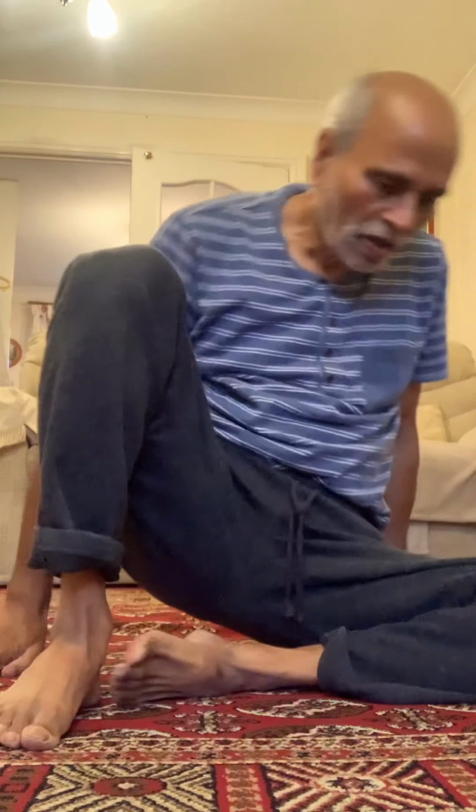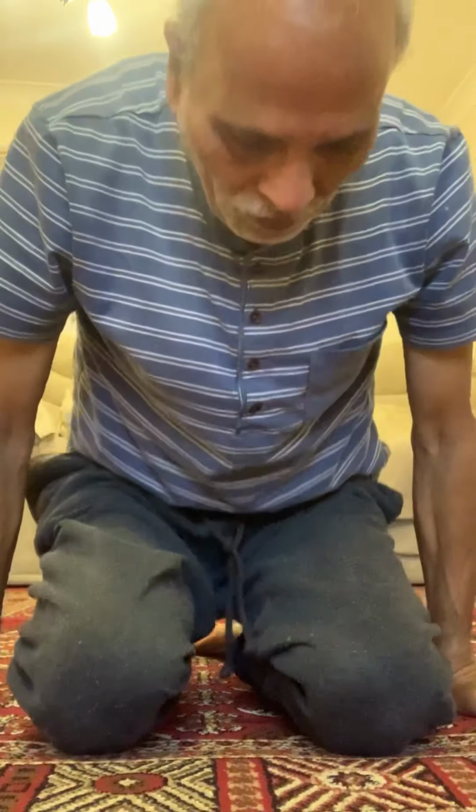Next one is called Garudasana. You can sit in this, called Sukhasana, you can sit in half Padmasana or full Padmasana, but I would prefer to sit in a position called Vajrasana, like an elephant. So we'll do Garudasana. Always start with the left hand, in Indian yoga everything starts with the left.